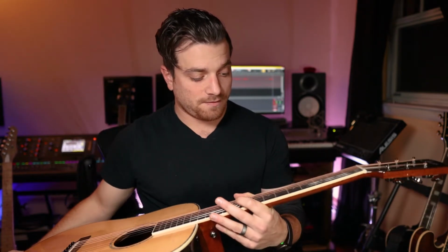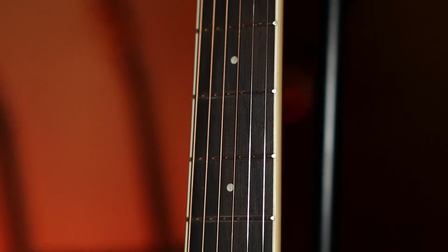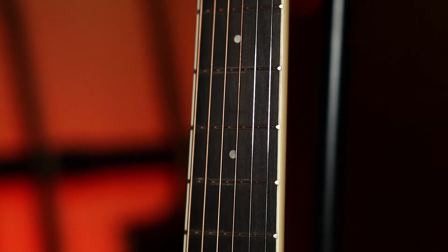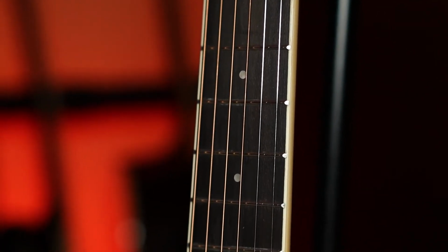Other specs, we have nice inlay work. We also have a real rosewood fretboard, which is really nice. It was really dry when I got it, so I just put some lemon oil on it, as you'll see in the other video if you watch it. Really nice, it looks great, it feels great, and it's an overall nice guitar.